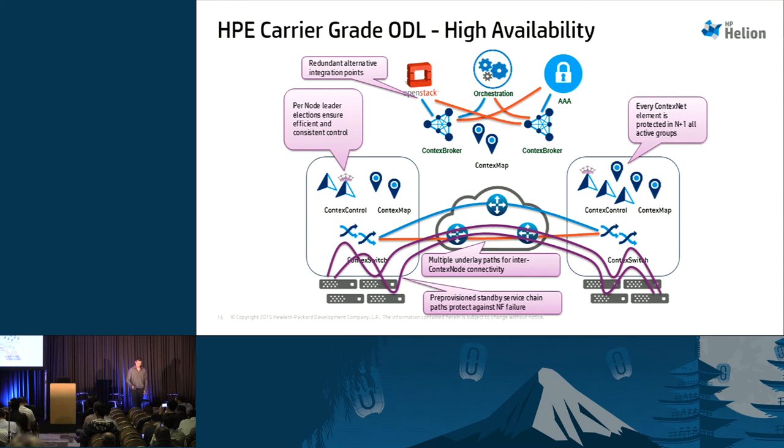Now, as for a VNF failure, we are not just configuring a single path for each one of the subscribers, we are configuring two or more. So in case one of the VNFs fails, the alternative path will start working, because the switch will identify that the path to this network function is not accessible and will use the second path. This way we cover high availability for all the elements that we have, and this is the kind of availability level a carrier-grade solution should have.